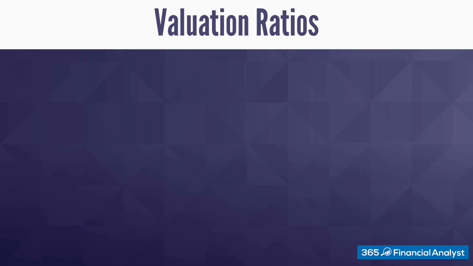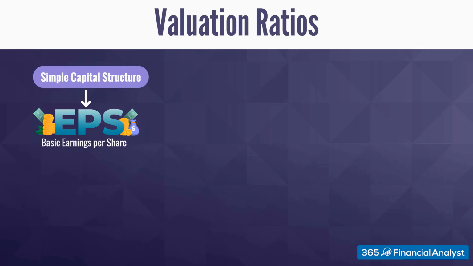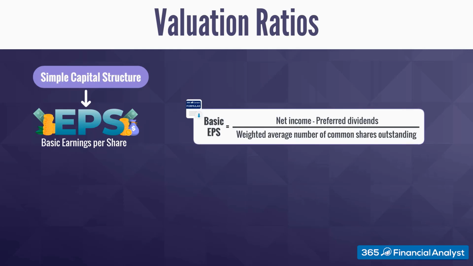Investors are primarily interested in the earnings per share, EPS, metric. It tells them how much income a company earns per one common share. It is calculated as net income divided by the outstanding number of common shares. A word of caution. Here we take the outstanding weighted average number and net income related to common stock only. That's why, in the presence of dividends paid on preferred stock, they should be excluded from the net income figure. Also, in the denominator, we need the weighted average number of common shares outstanding during the year.